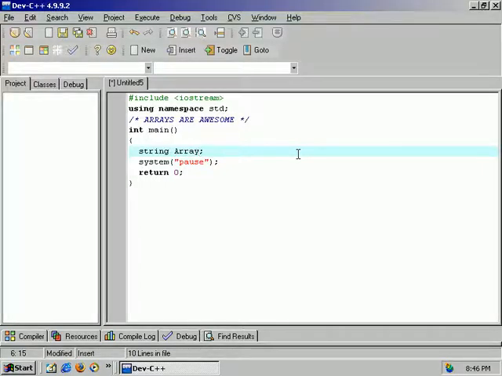Now, the only difference between that and an array is this, and this is a one-dimensional array. Inside this is going to be a number, and this number is a constant, so it has to be constant in there. Every single time you declare an array, at execution time, there is space set aside in memory for this array. This number that we put in these brackets is how long this list, or this array, is going to be. So what if I did 5? It's going to store 5 string variables in the array.